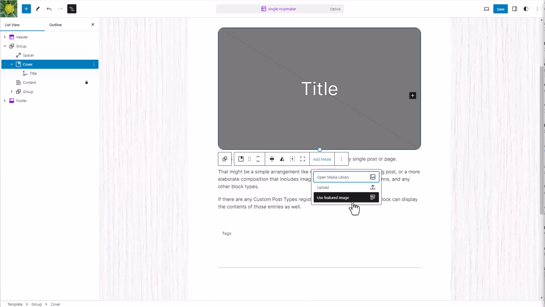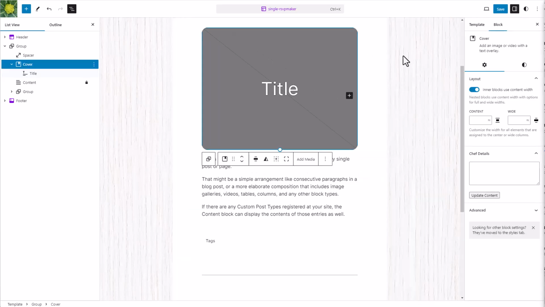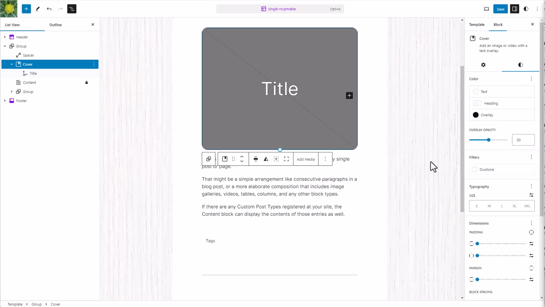The cover block is set to display the featured image for that post. And we've also made some tweaks to the styling so that there is a black overlay at 50% transparency to help make the title stand out from the image background.